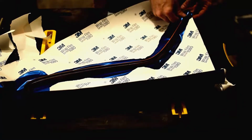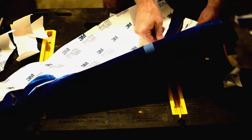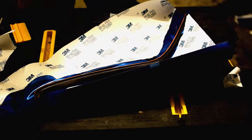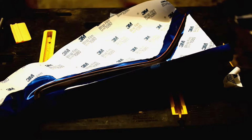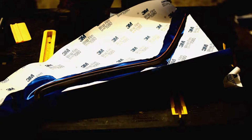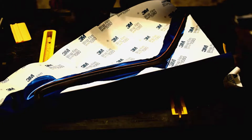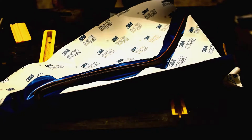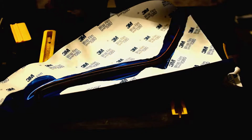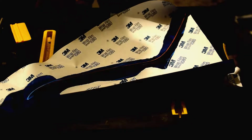Now, this will be a little difficult because we have a very small piece that we're working with, with a lot of bends to it. So the good news is smaller pieces with bends tend to be a little bit easier than large bends, because you have less material to work with. So when you start to pull and stretch to get around these bends, you're over and done with, as opposed to dealing with a large radius on a larger car surface or motorcycle surface, for example, where you've got to keep stretching to keep following the bend. Once we're around this, this is all we have to deal with in terms of extra material.